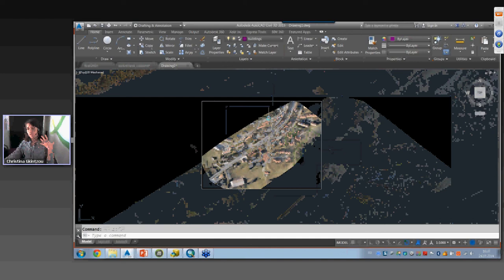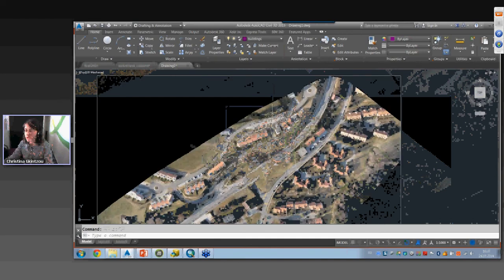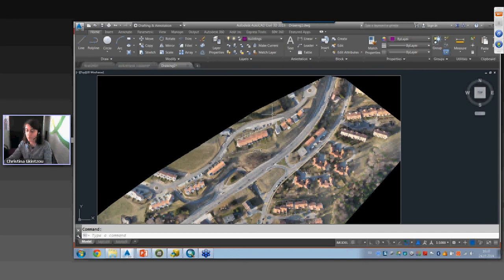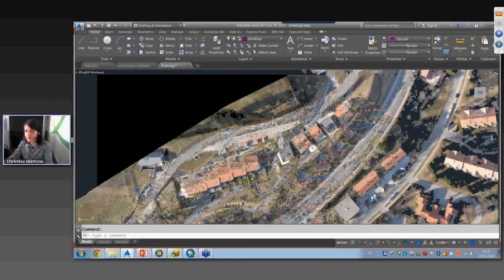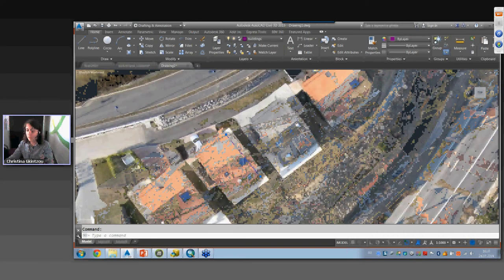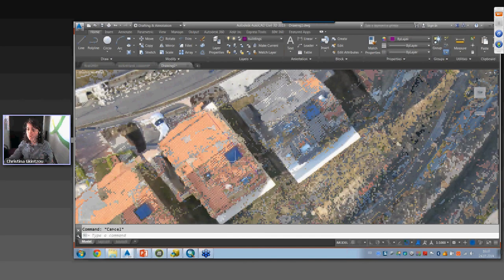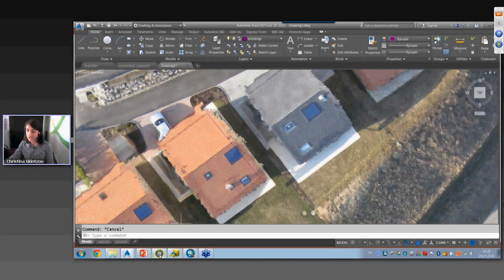When we do that, we send our orthomosaic to the back and bring our drawings to the front. So now you can see the line that before wasn't visible because it was on the back. I was trying here to imagine, to guess where the walls of this building are. But you don't need to imagine. Pix4D Mapper gives you a very accurate tool to really know where your wall is.